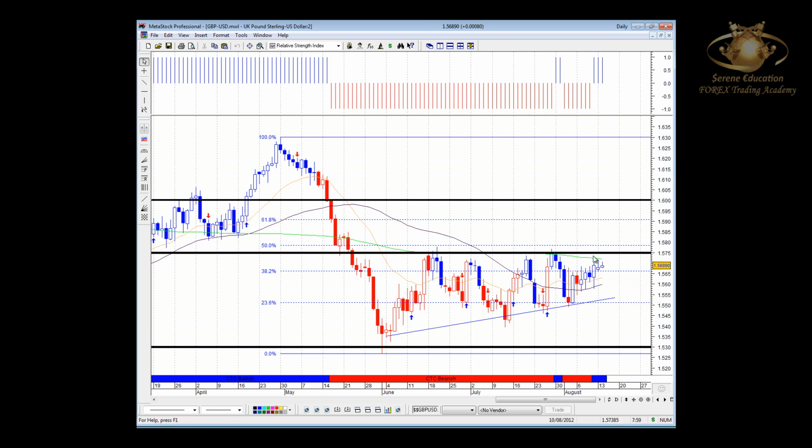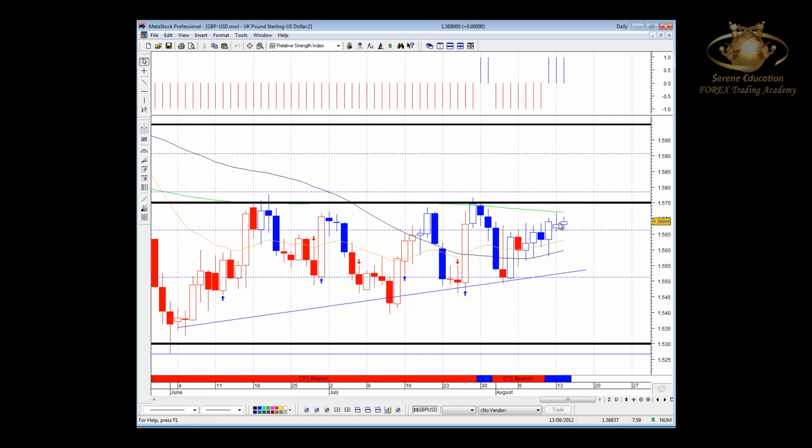moving average above us. For the foreseeable future, we're now trading into a major resistance level at 1575, but we're also kept by the institution moving average. So we're going to see very indecisive trading, as you can see yesterday, for example. Price not really moving. It started the play yesterday morning. In the Asian session, we saw price pulling back, finding support on that 38.2, and then bouncing higher through the European and the US session.